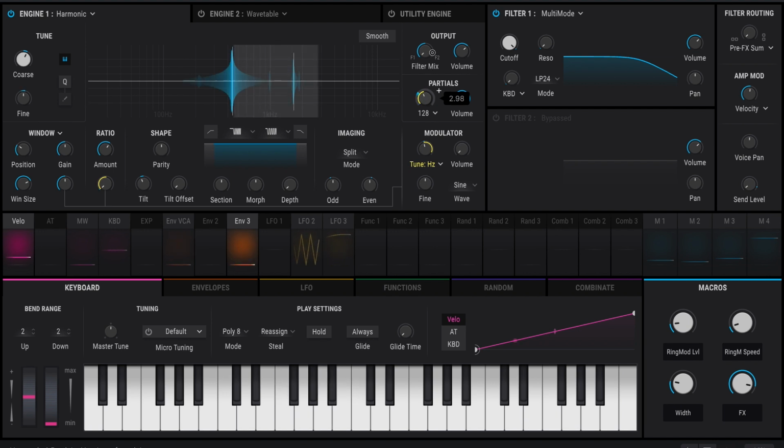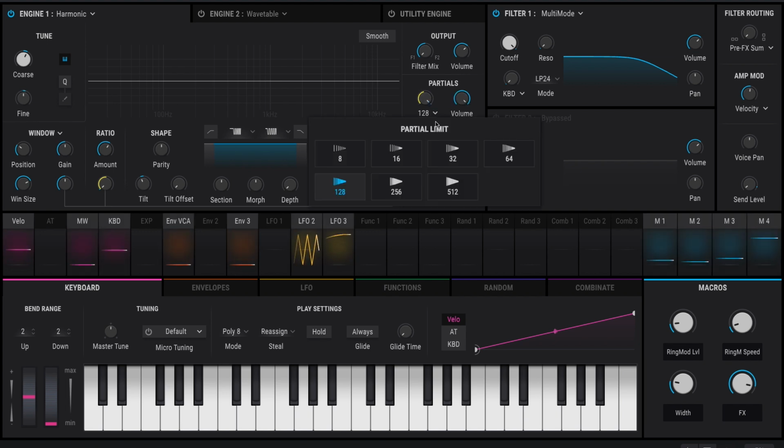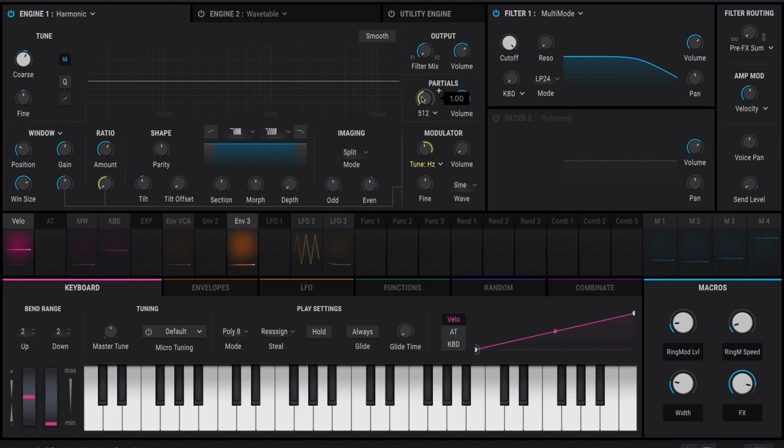And then if we raise this all the way up, it becomes a lot brighter and we hear just more information. So we can even go, instead of 128 partials as our limit, we can set it up to 512. So on the lowest side, it's probably going to sound more like a sine wave. And as we raise it up, it will probably sound more like a saw wave.